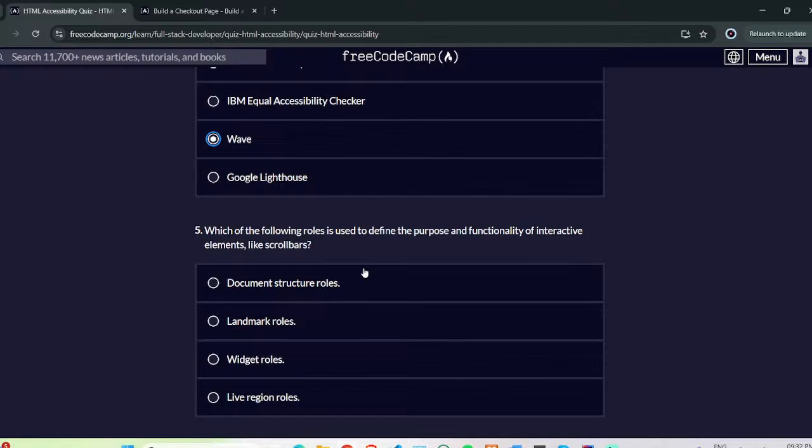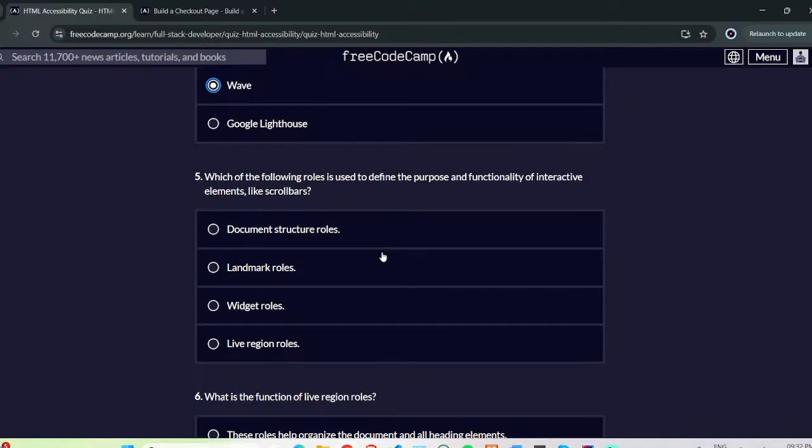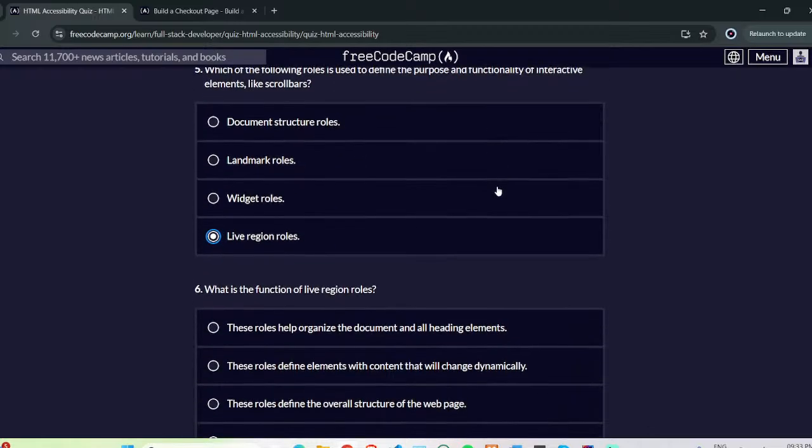Which of the following roles is used to define the purpose or functionality of an interactive element like a scroll bar? Interactive element, so widget. No, no, no, no. Live region because it's interactive. Okay.